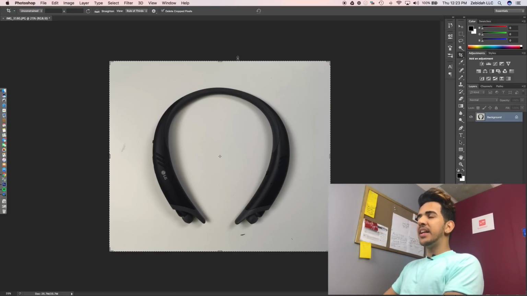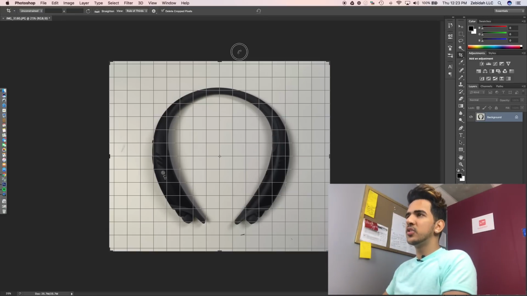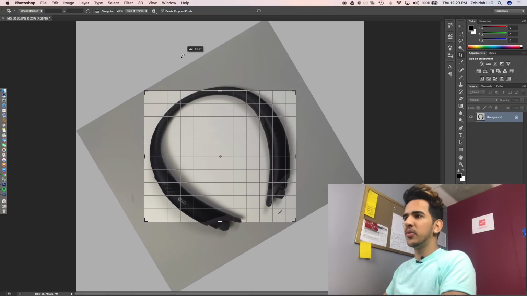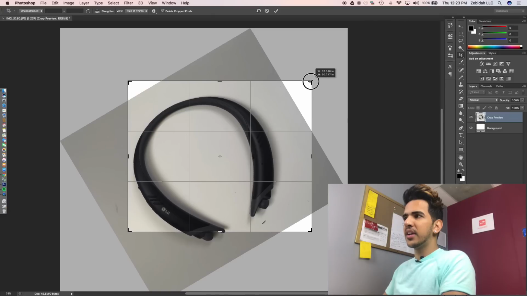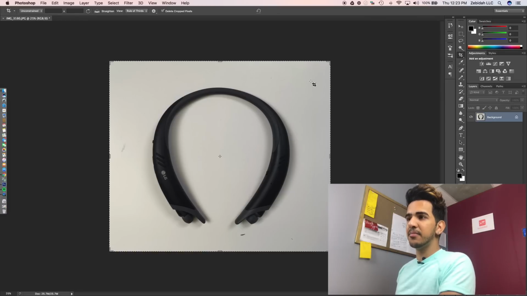So you have that, and say your picture was tilted, like say you took a wrong shot. So what we could do is we could turn it around too, like you see how we just tilted it, and we could scroll back out and try to hold and save how it looks. But we're not going to do that, so the shortcut key is escape, because it's going to take it back to how the crop was before.